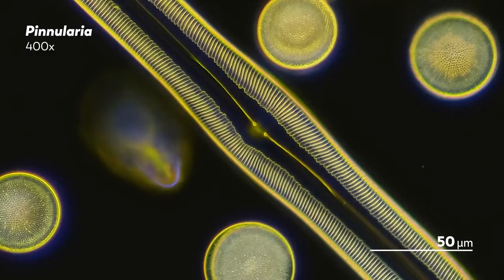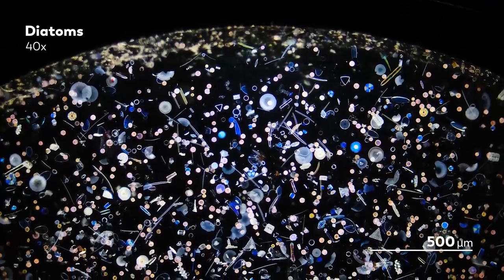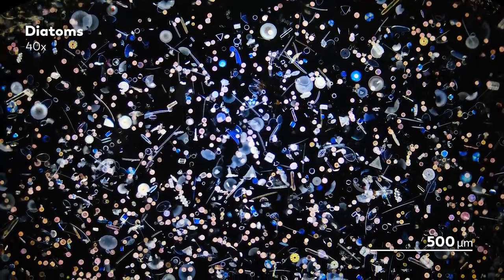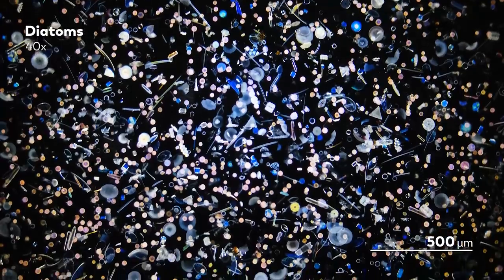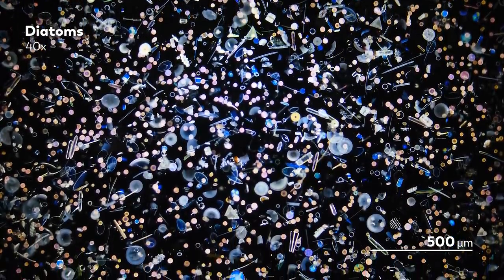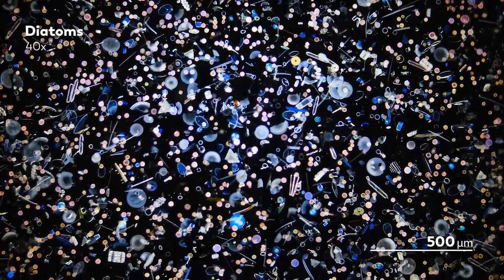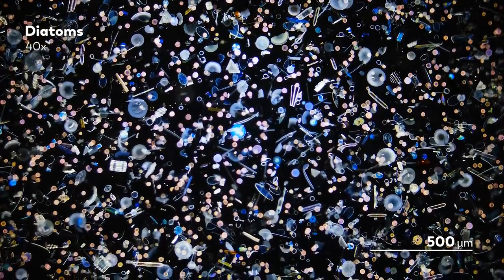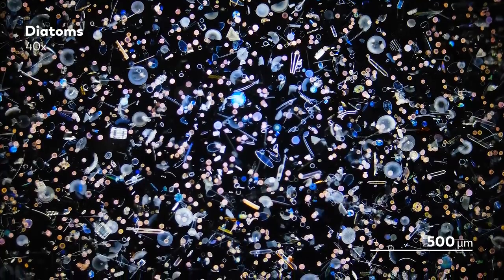And these slides have been letting microscopists preserve and share the objects of their fascination for centuries. Around the mid-1800s, microscopy became kind of a thing, particularly in Britain. Manufacturers were producing more affordable microscopes, and users were publishing guides to help others use this tool to navigate the unseen world. Amateur and professional microscopists began to form groups like the Queket Microscopical Club, united by the curiosities on the other side of the lens. The slides they prepared carried everything from beard hairs to insect exoskeletons to diatoms, and more than a century later, people still collect these slides, studying their contents not just to observe the worlds mounted within them, but also to understand the people who made them.